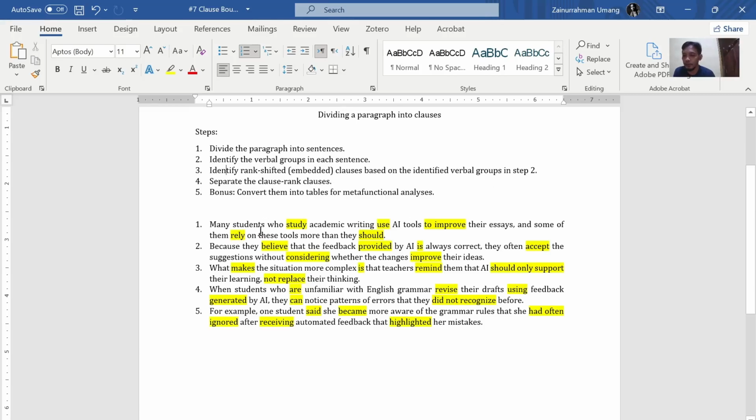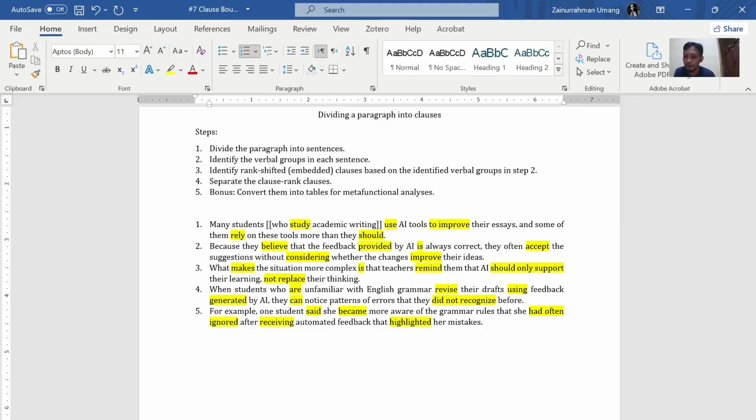Okay, so if you look at study, for example, the verb study here actually is a qualifier that adds information to many students who study academic writing. So this verbal group belongs to this noun, belongs to the subject. Okay, so we will add a double bracket like this.